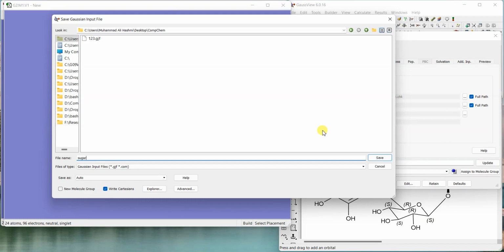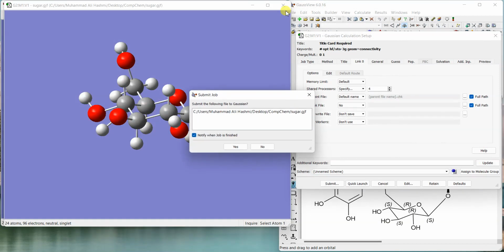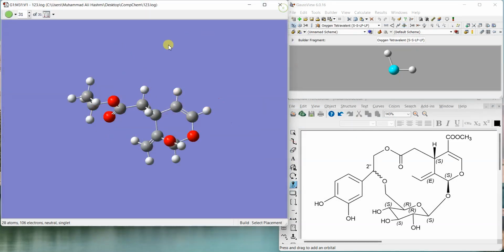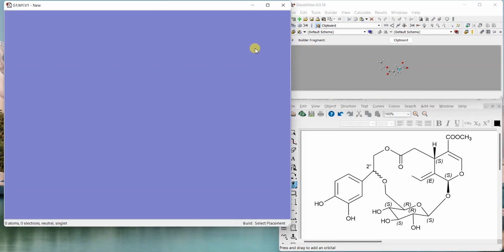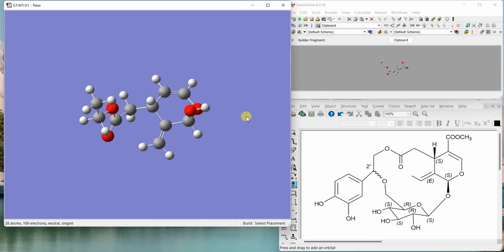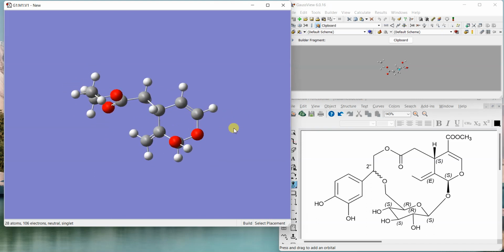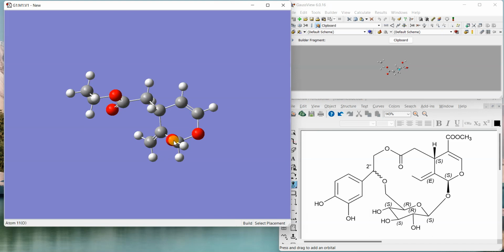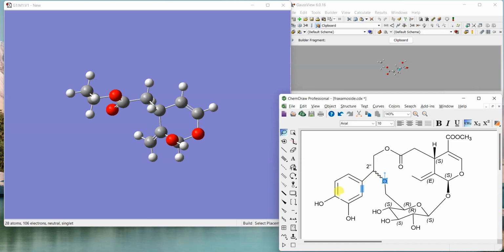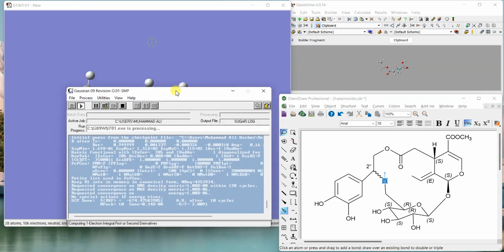So I'll copy this structure and paste it into a new file to make the structure proper. So now I'll try to fit the sugar molecule over here and join this position with that one, this one with this one. And I believe that will be a little bit of a tedious step, but hopefully we'll do it.